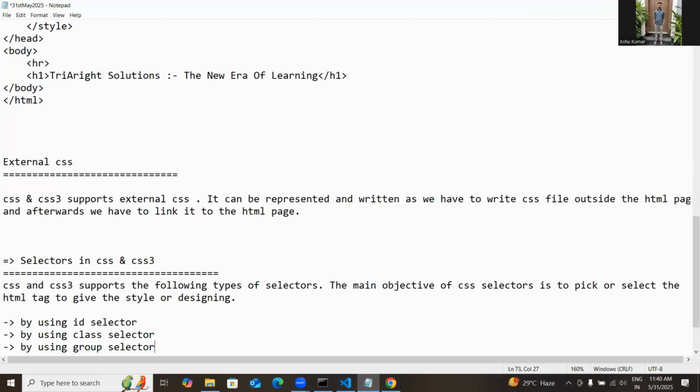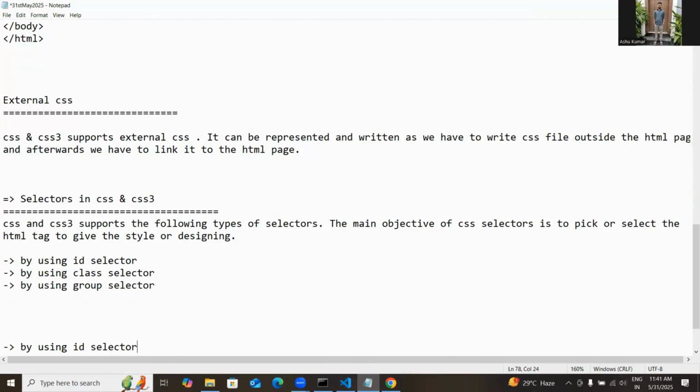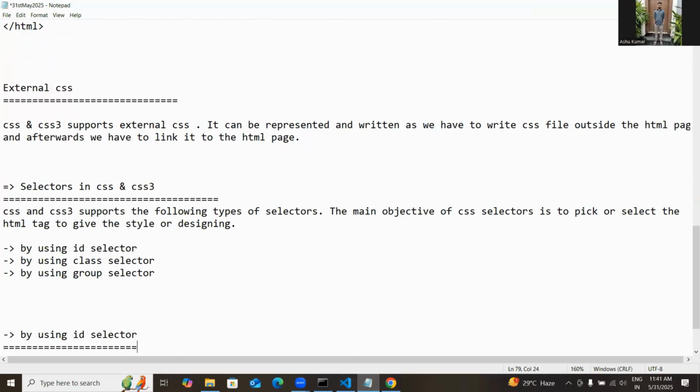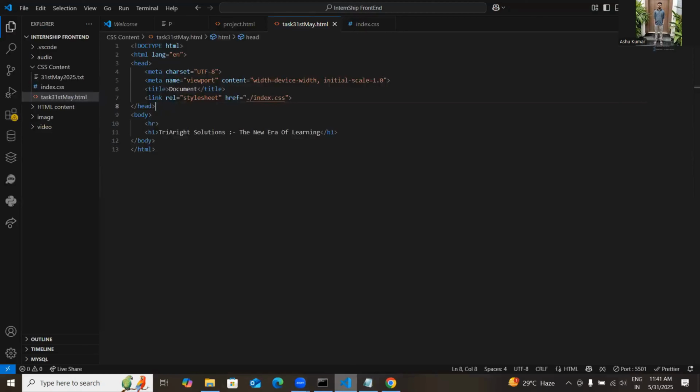So the first one we are going to select is by using the ID selector. So how are we going to use this ID selector and pick and select the element from the HTML page? So let me copy and paste here using ID selector. Now let's go to VS Code and see how we are going to pick and choose the HTML element with the help of the ID selector.